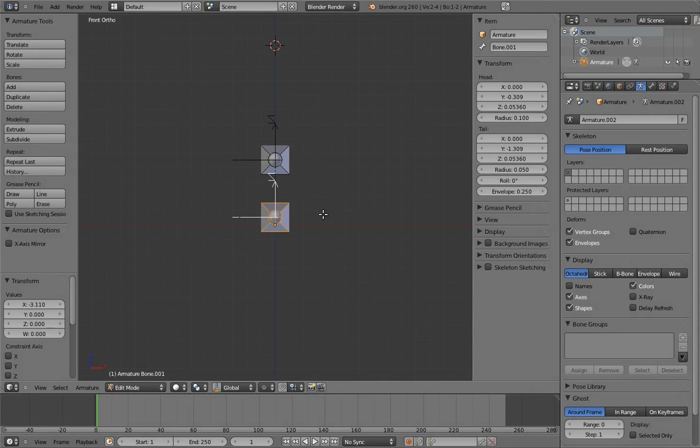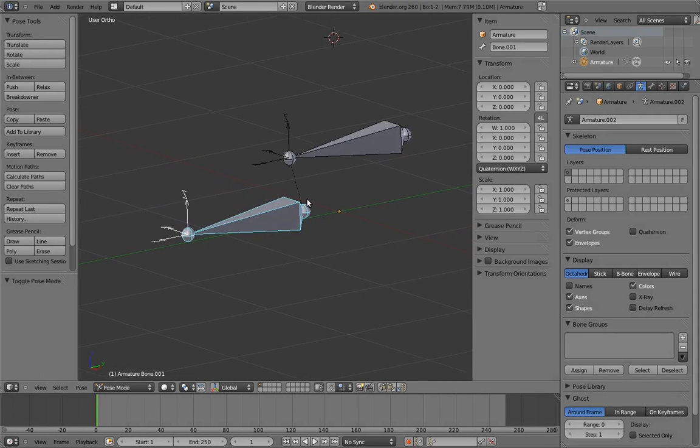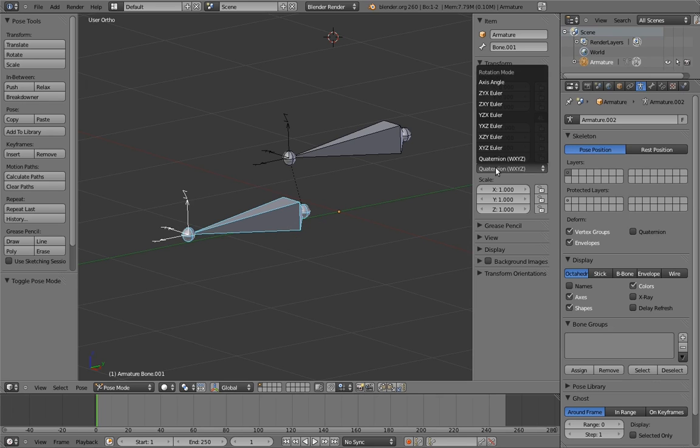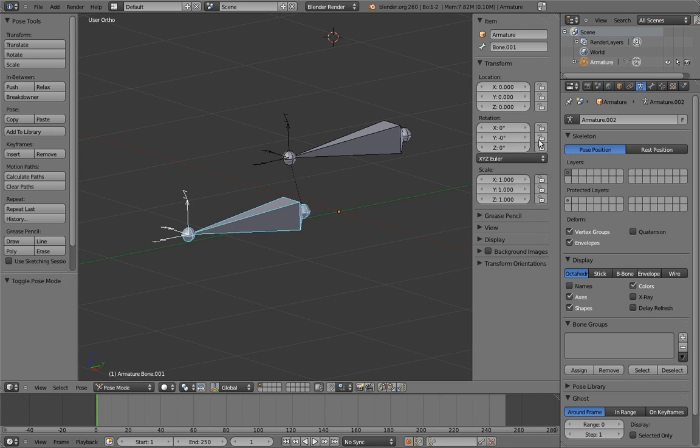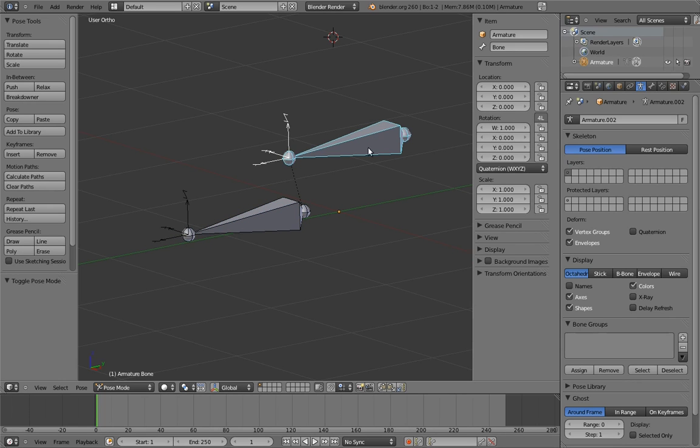Now in pose mode, we also want to consider axis locking and rotation modes. Since the toe is just the floppy end of a squeegee, we really only need it to rotate on one axis. That means that we should first switch it to Euler, and lock all of its axes except the x-axis, which is what we want it to rotate on. Toes are also typically attached to their foot, so let's lock the toe's translation axes too, so that it doesn't separate from the foot. Now, the foot itself we can pretty much leave alone. It needs to be able to translate, so no locking there, and it is potentially going to be rotating on all rotation axes, so quaternions make sense for it.